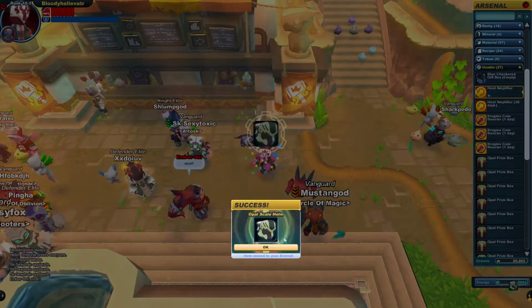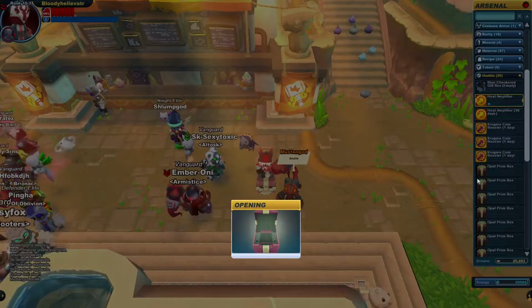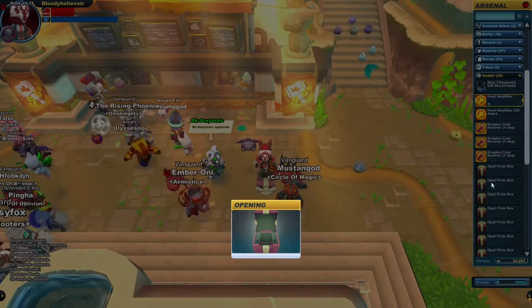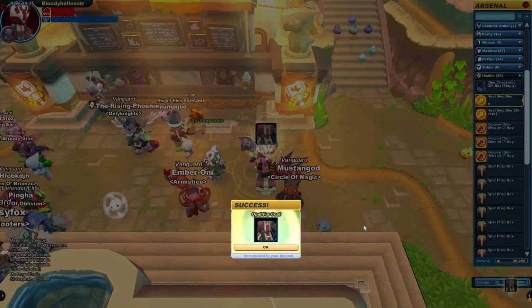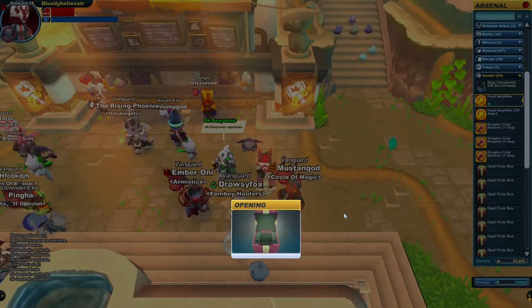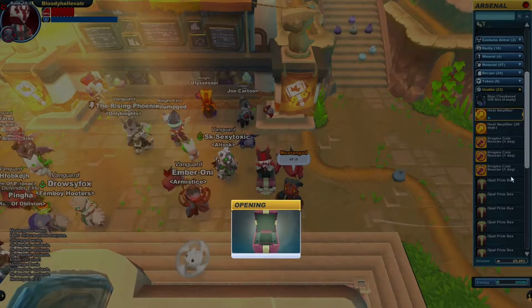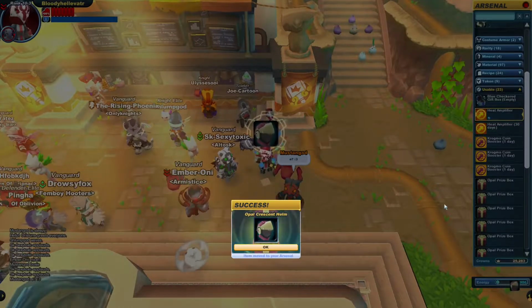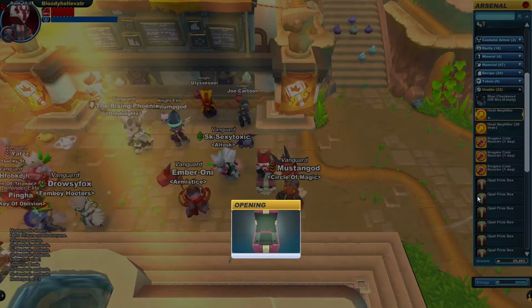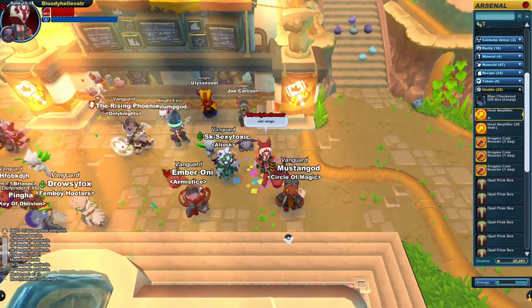We have 1 Opal Scale Helmet, 1 Opal Brigandine, 1 Opal Fur Coat, 1 Opal Parrying Blade. I'm looking forward to using this one. 1 Opal Crescent Helm, and 1... Awesome! We just got a pair of Opal Disciple Wings.